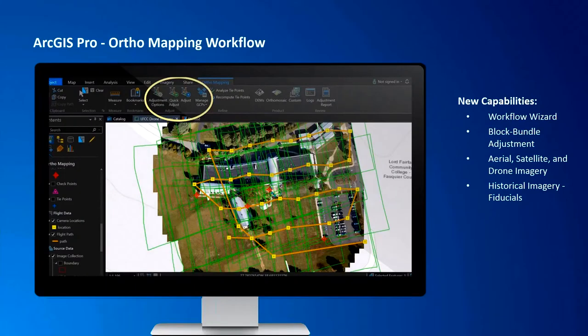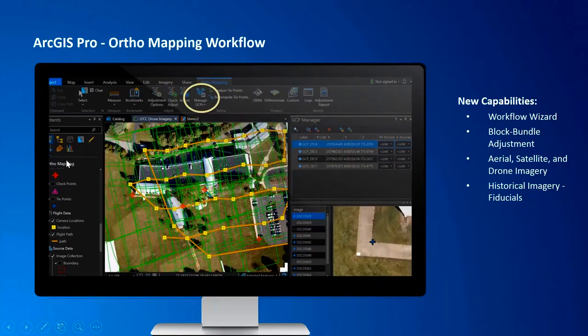But we've also now pushed this capability into ArcGIS Pro, and it's called the Ortho Mapping Workflow. And this is a much more advanced version of Drone to Map. Drone to Map is very focused on working with drone imagery, but the ortho mapping workflow can work with all different sources, and it does very rigorous block bundle adjustment across multiple photos in a particular collection that was taken. And most importantly, it works with aerial and satellite imagery as well. And you can see the particular interfaces here. It allows you to collect GCPs, do block bundle adjustments, and then go out and derive DEMs, ortho mosaics, those types of things. So it has a lot of the functionality of Drone to Map, but it's much more powerful as far as the different sensors that it can support.